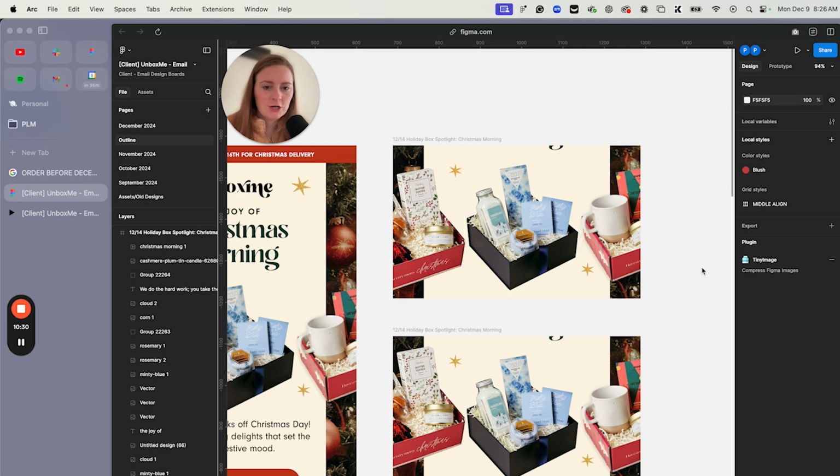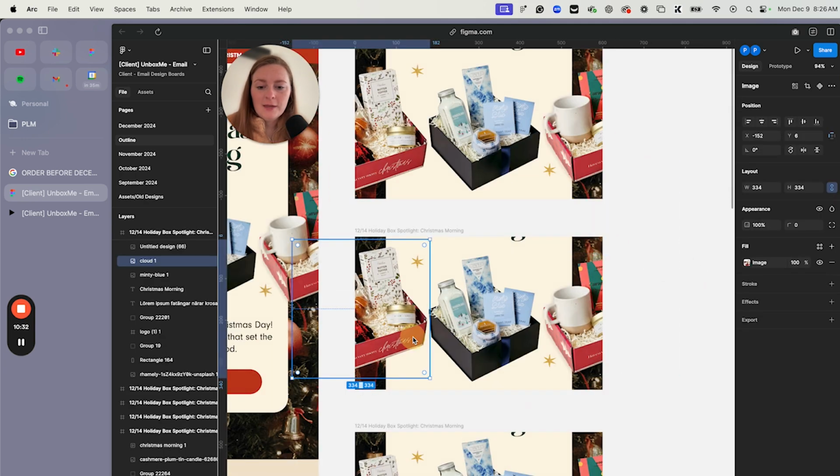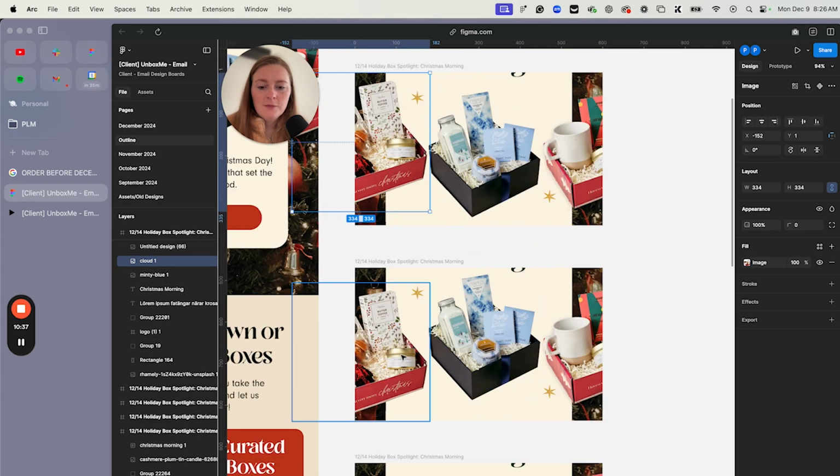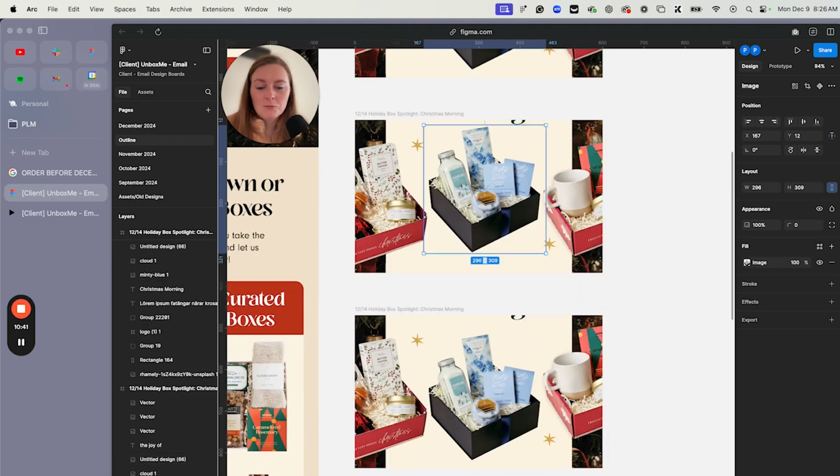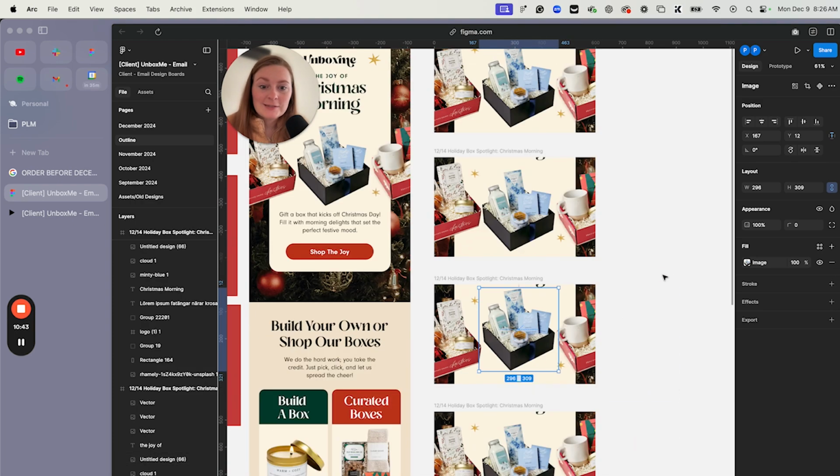Our boxes are here, then duplicate it. Then we're going to move it up, which this one was already moved up. These ones stay the same. Then go back, move it down, move this one up. Then move that down, move this one up. And it repeats and repeats and repeats.